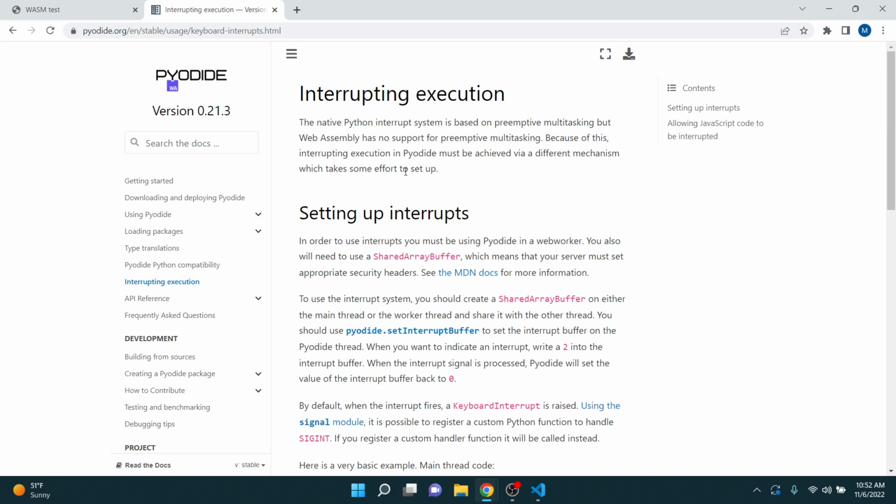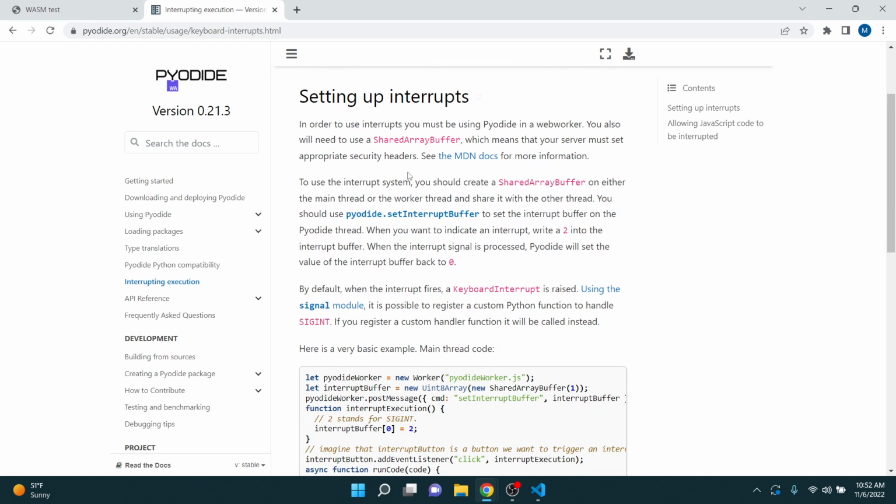Because of this, interrupting execution in Pyodide must be achieved via a different mechanism, which takes some effort to set up. Okay. In order to use interrupts, you must be using Pyodide in a WebWorker. Okay, got that done. You also will need to use a shared array buffer, which means that your server must set appropriate security headers.